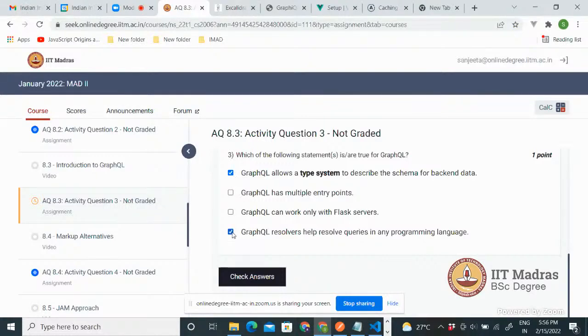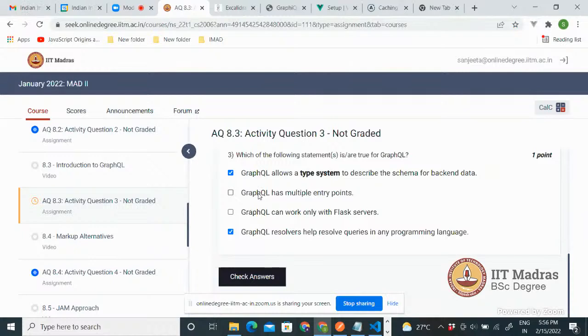Yes, so it allows us to have a type system, right? We can mention our entities and the types associated with them, and then have a query along with it. And of course, GraphQL does not have multiple entry points.